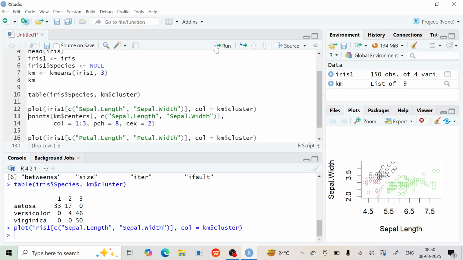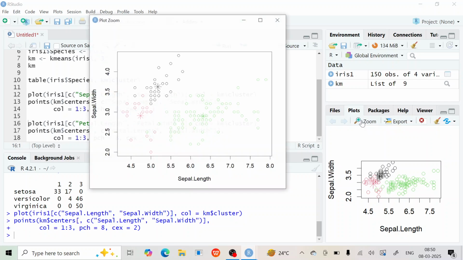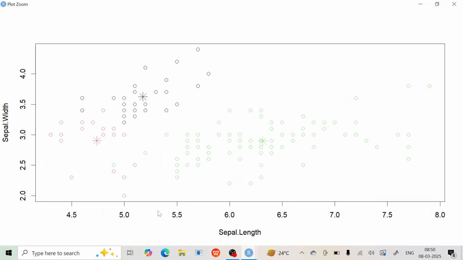So it is plotted, and the points are plotted. So let me zoom this and see here. It is plotted against the sepal length and the sepal width of the iris1 data set. The red color is showing one cluster, black color is another cluster, and green color is another cluster.